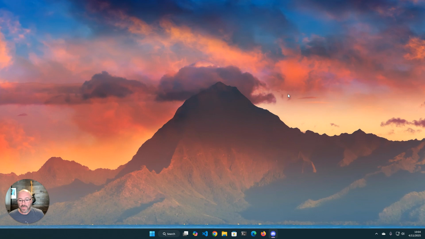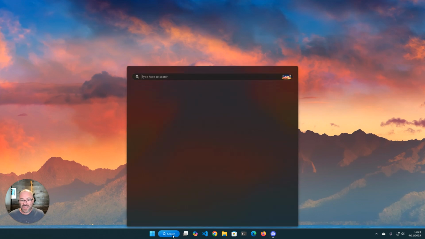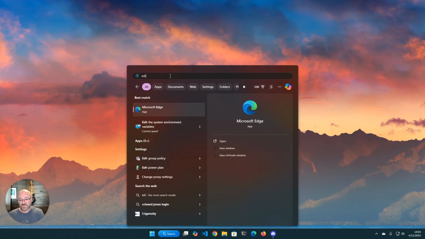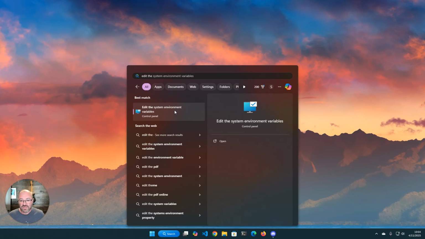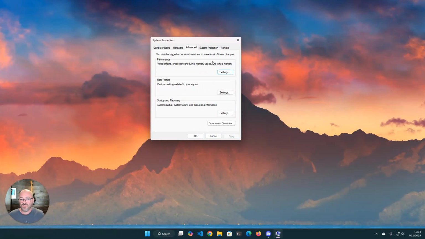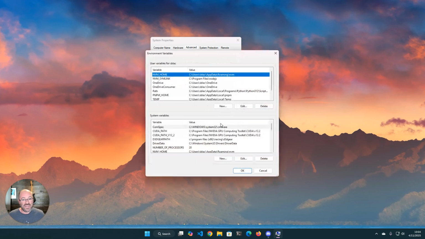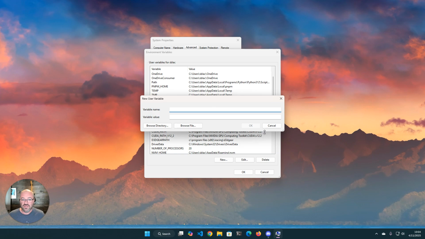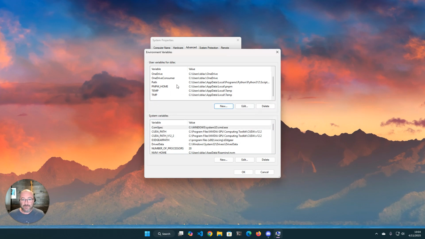Not quite. The next thing we're going to want to do is one more power user command. This is going to be inside of our system preferences. So if you type edit the system environment variables, you're going to get the control panel. This is another thing where if you don't have administrative privileges on your computer, you're not going to be able to do this. Don't worry. So we're going to create a new variable for Black. I just want this running on mine. Nope, lying. We're going to want to edit the path variable.